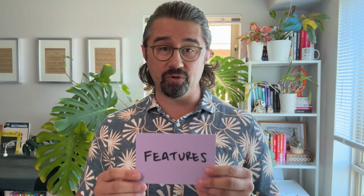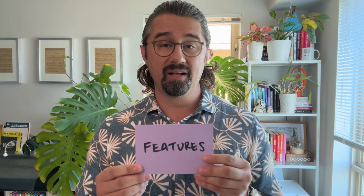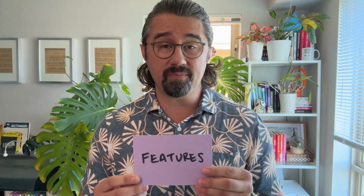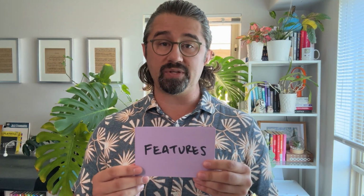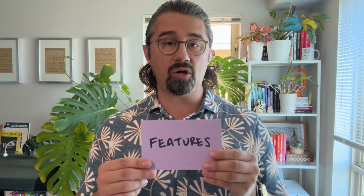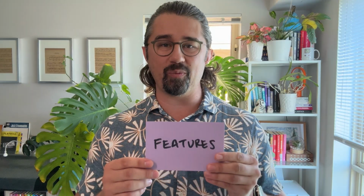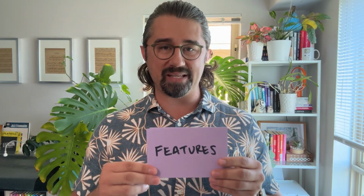Next are the features. Does this website builder have the features that your nonprofit needs? It's a pretty basic question, but also something to think really carefully about. What email marketing provider do you use? How will you accept donations? Do you need to have volunteer signups? What kind of video hosting capability do you want on your website? These are all features that you should consider when evaluating a website builder for your nonprofit.